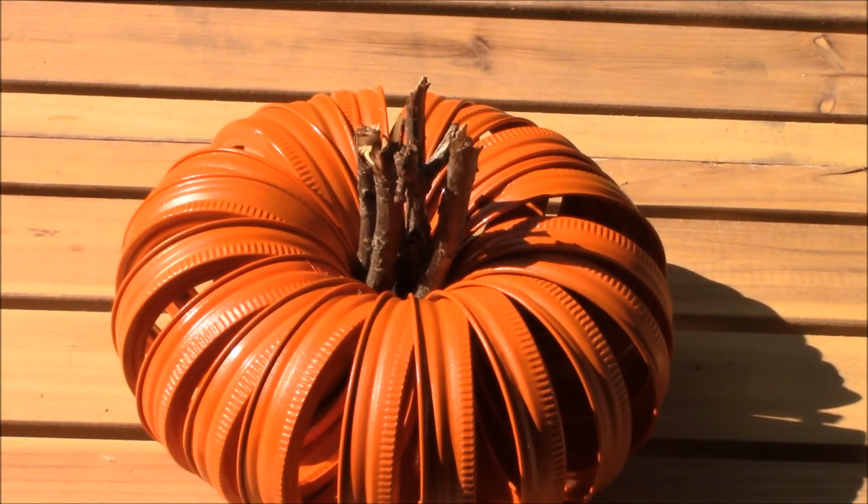This craft is really fun to do with your kids too. They can decorate their pumpkins. You can add ribbons and leaves and all sorts of fun things, pipe cleaners to make the little stems. Just depends on the look that you're going for.